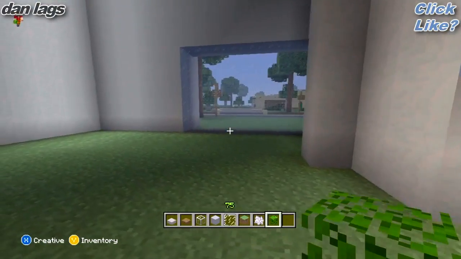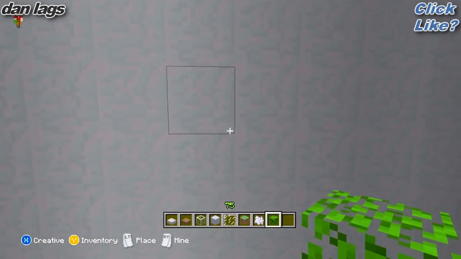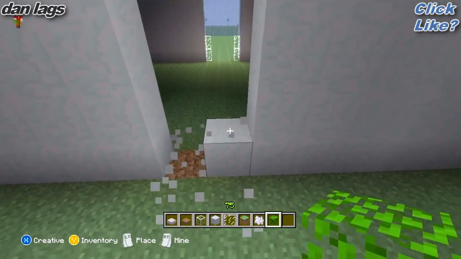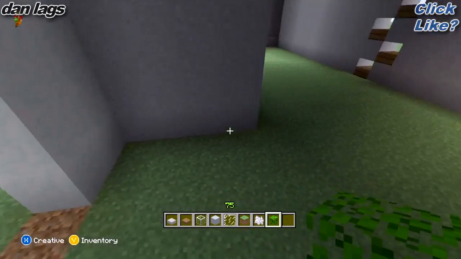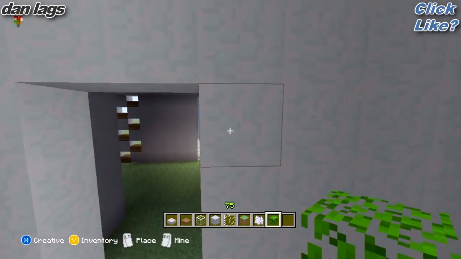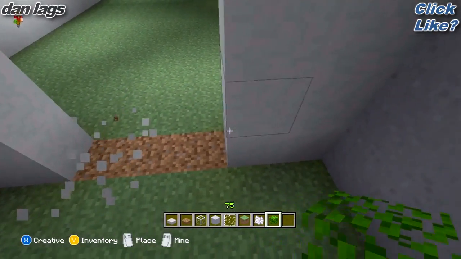And guys, I'm going to go ahead and cut the video right now. Actually, you know what? Before I do that, let me open up the archways before I cut the video. Because I'm going to cut the video with the entire floor filled in with wood. And I'm just going to do it with spruce wood. All you have to do is fill in all the insides with wood. But first, I need to make this archway. So, I have it like this.